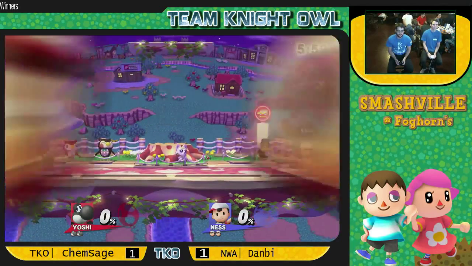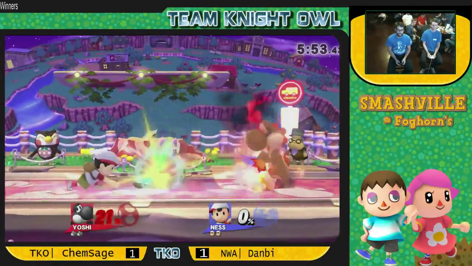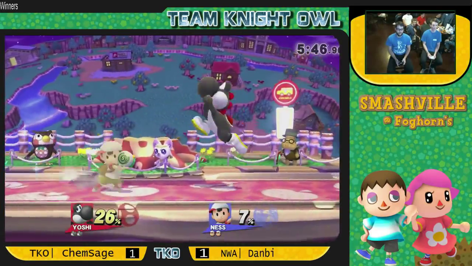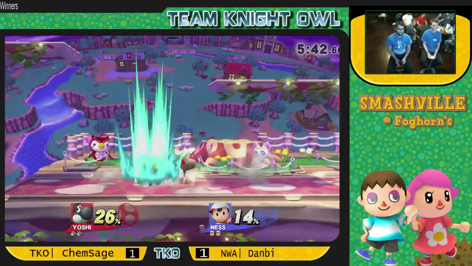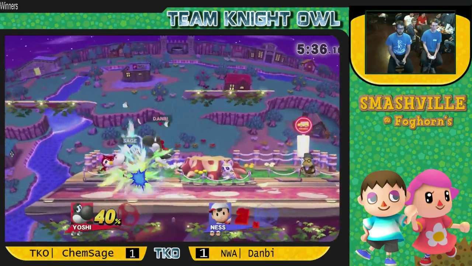What an intense matchup here. Disappointed I missed the first game. Yoshi's a very popular character here. First blood coming from Danbi. He's trying to get some egg maneuvers going down, but that's just not going to work around this guy. Chemsage knows what's up and gets a good grab on him.